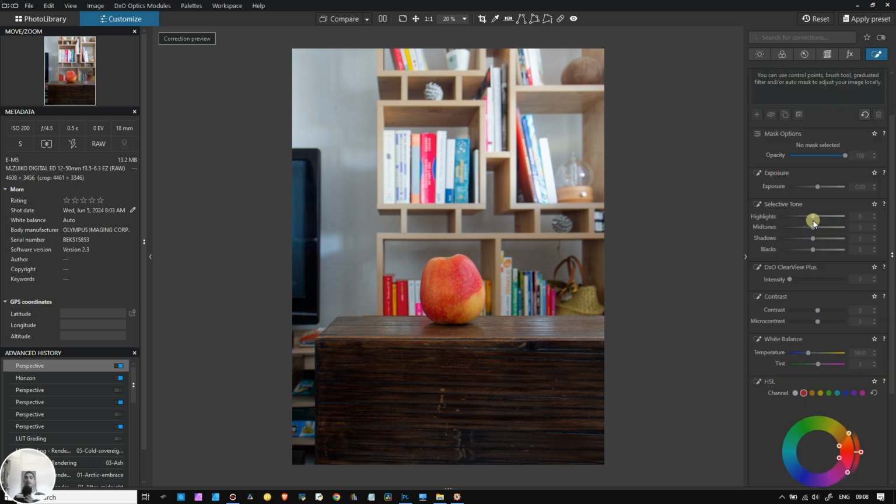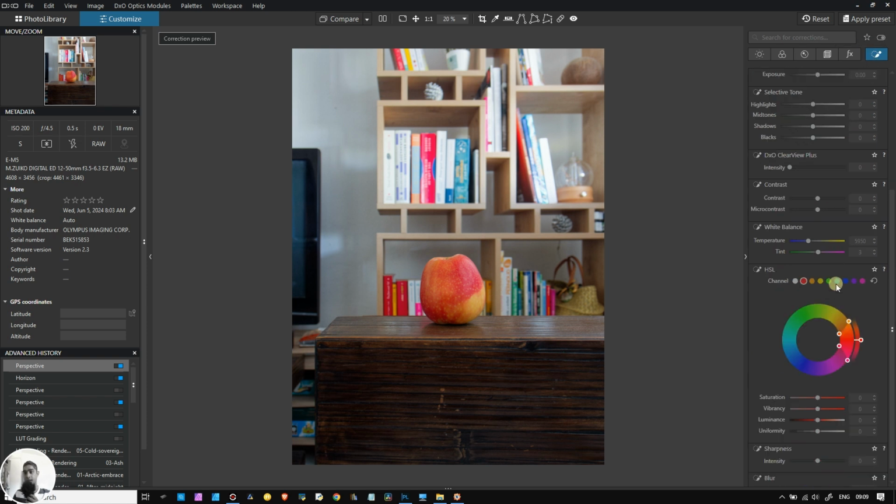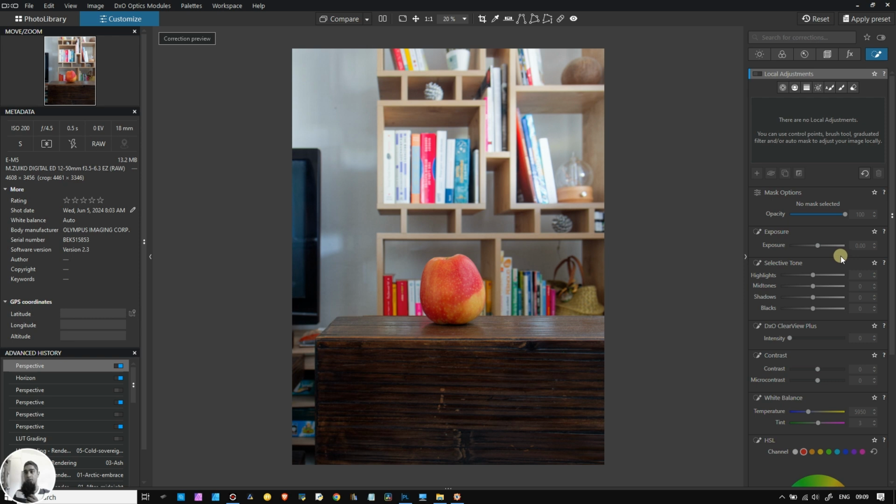Finally, the local correction. Obviously, if I am doing a YouTube video on a software, I got to show you how this thing works. So generally speaking, you select this thing, and then the idea is that I should be able to find my tool whenever I need. In that case, I'm in the local correction. Local adjustment, which is basically the same. Now I should be able to just find my tools whenever I want.